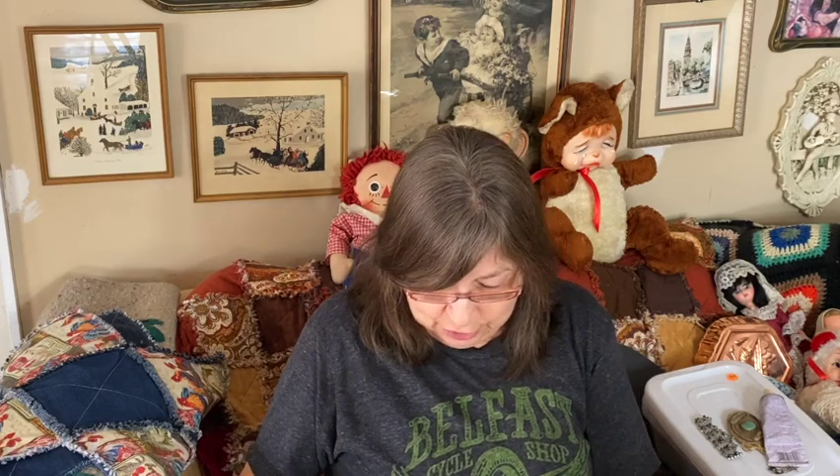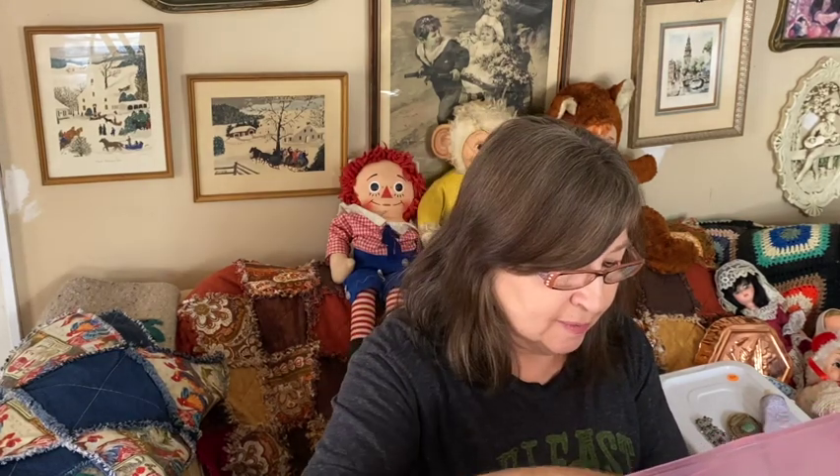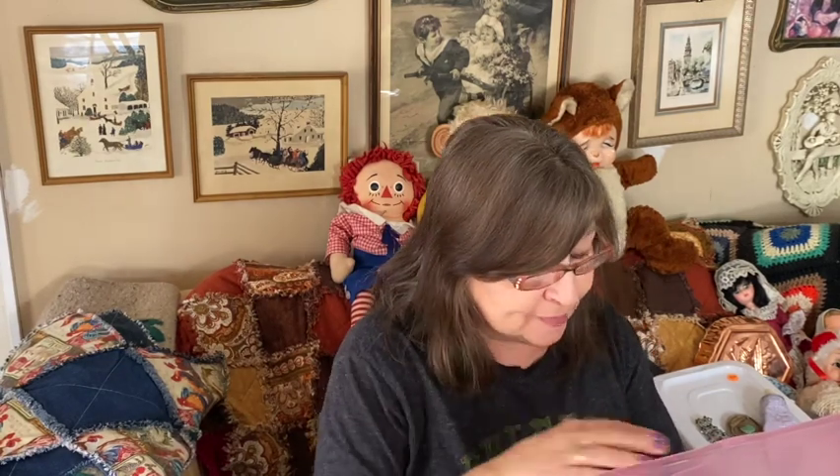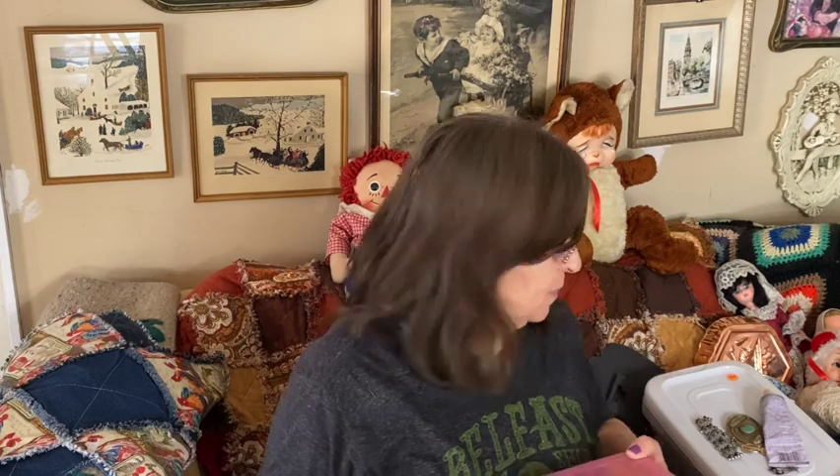Also from that same lady, I got a box of beads with a steampunk theme. There are all different sizes of little doodads, little keys, and she even has thread and thread threaders in there. What I might do is keep some of this and do a craft lot — I don't need all of it. There's a lot of really tiny pieces, so I might keep what I want and then do a craft lot with this and some other crafty things.